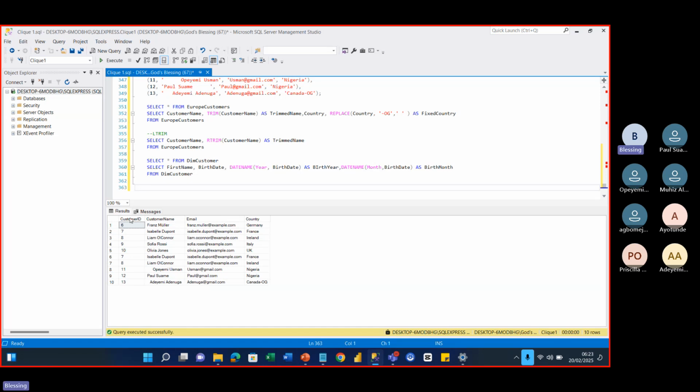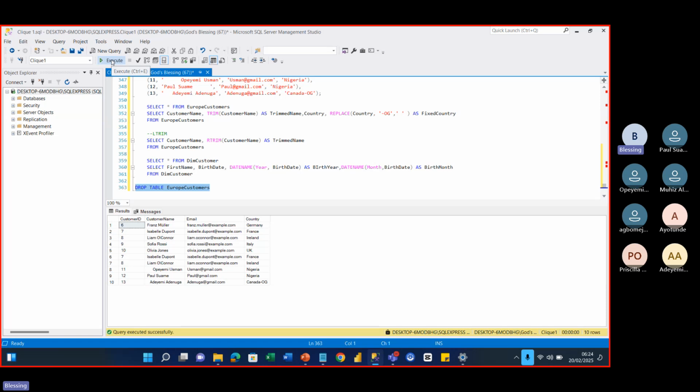The first thing we look at: if you want to drop a table, you know how to drop a table, just use the command DROP TABLE, and that would drop the table. If you want to drop a database, DROP DATABASE, but I don't want to drop anything. I already showed us in the first video. Just type in DROP TABLE, then specify the table name, Europe customers, and run it with F5 to drop the table.